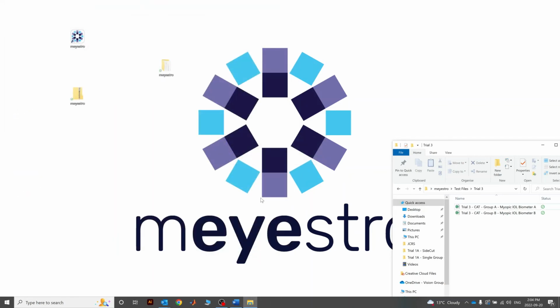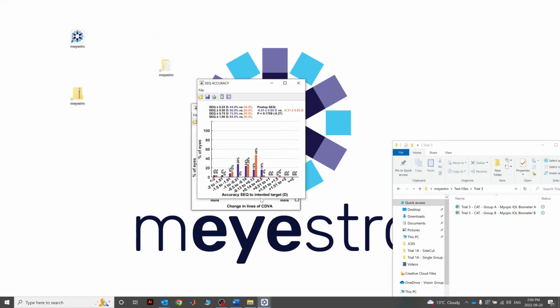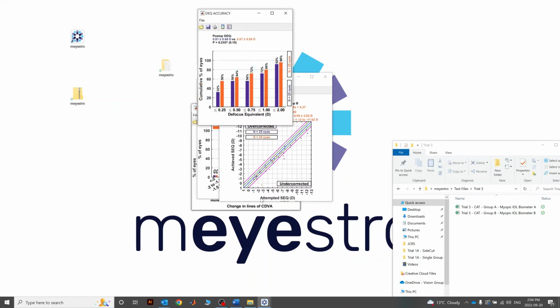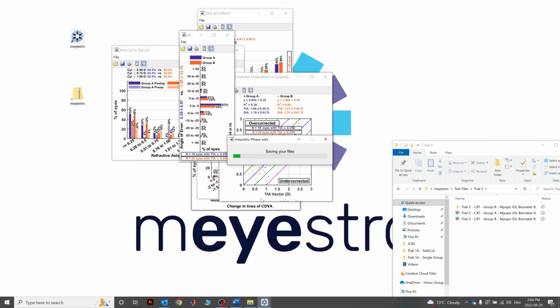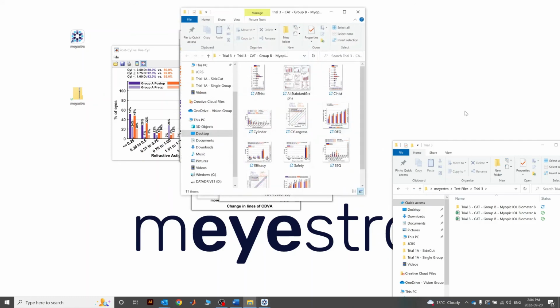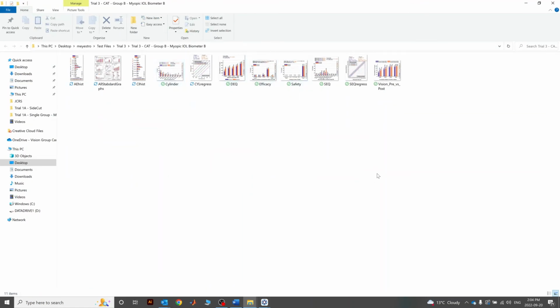The graphs will now be generated. And there you go, the folder automatically opens where all your images are saved.